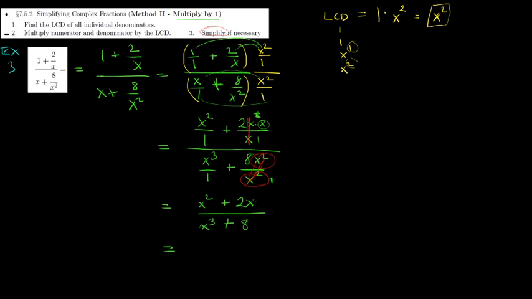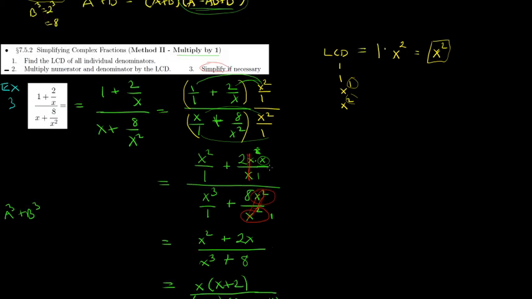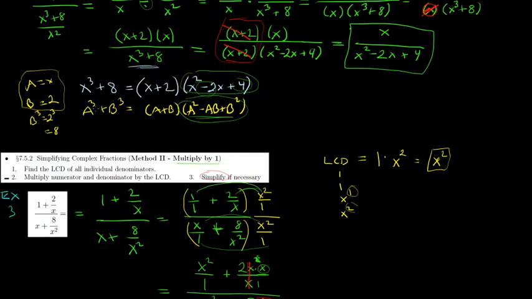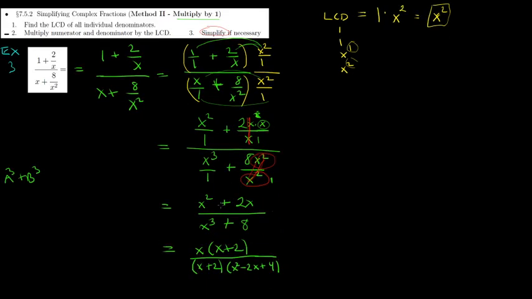Factor and cancel, right? So factor out an x on the top. And x cubed plus 8, well, we know how to factor that, right? That's just the usual a cubed plus b cubed. We did that already, so I'll spare you the details there. It's x plus 2 times x squared minus 2x plus 4. So you can go back, or here it is again, right? x cubed plus 8 factors as x plus 2 times x squared minus 2x plus 4, and that came from the a cubed plus b cubed.